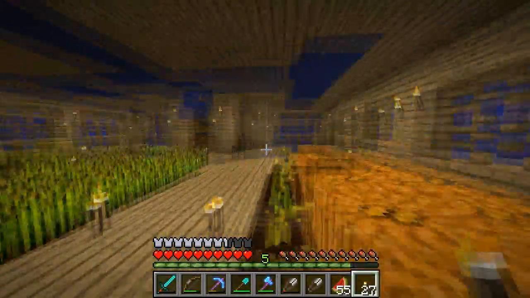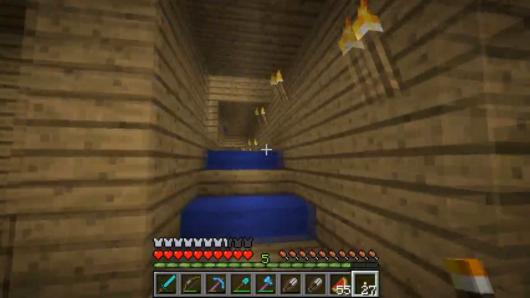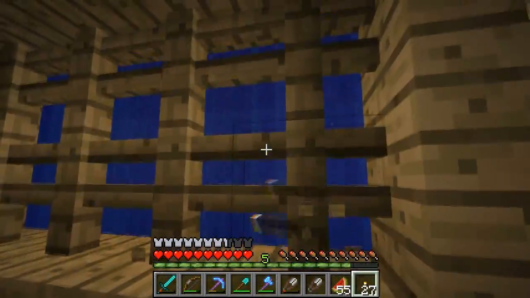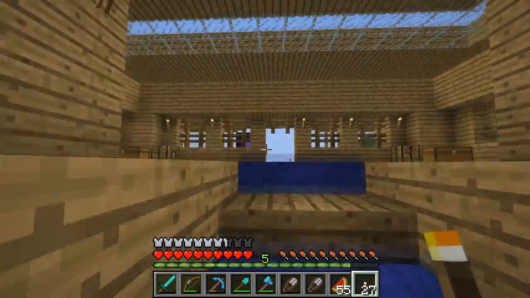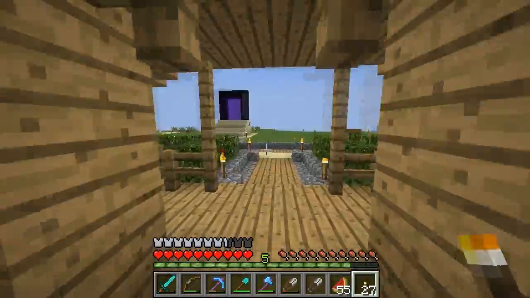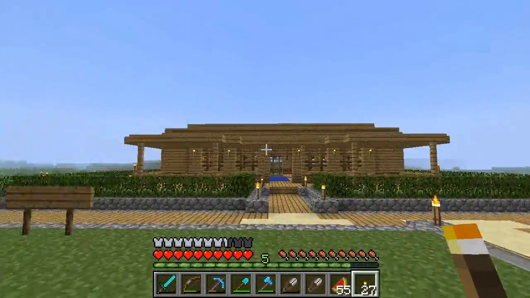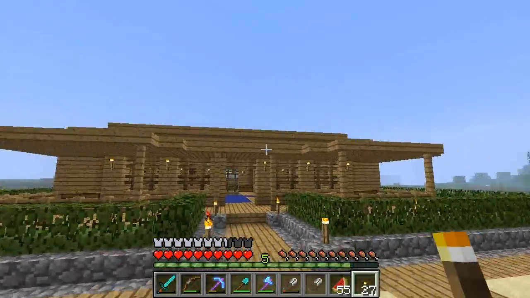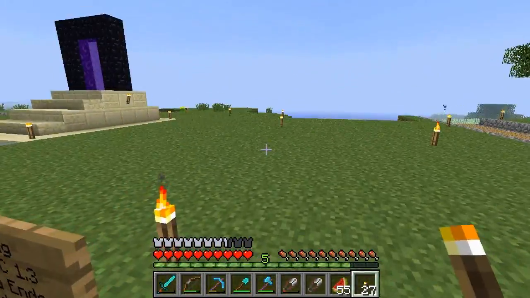No, I'm not getting rid of the water. I absolutely love the water. It's probably my favorite thing of this whole thing. The water and the fences for windows. But I like the community center. I think it looks pretty neat. And we'll see what it ends up looking like after 1.3. But post office, I'll start working on pretty soon here.